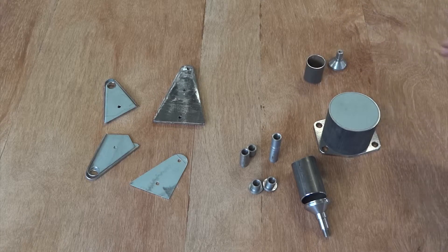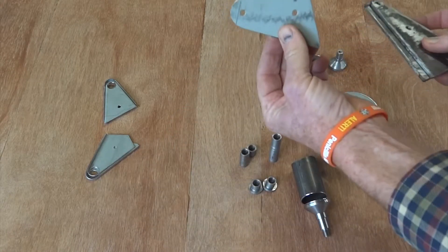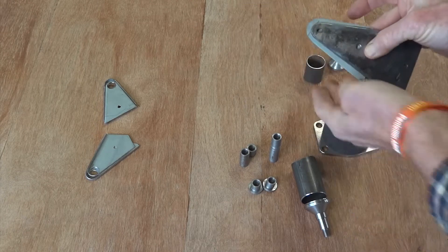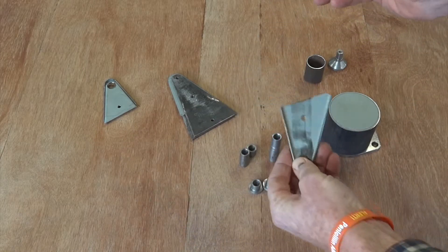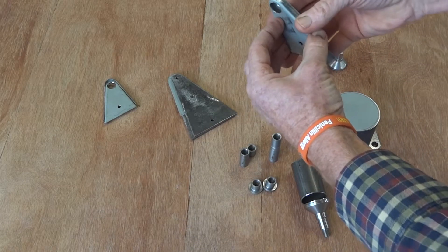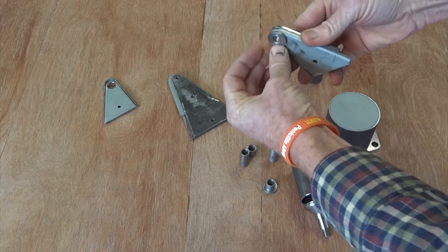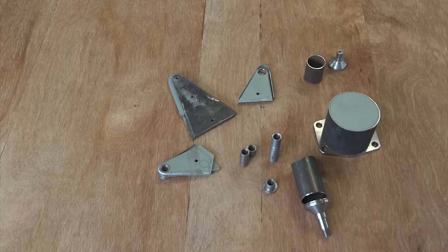To mount the brake caliper, we make these little units by cutting that out, putting it in between those two things bolted together, and knocking it over with a hammer. You weld two of them together and you've got something 10mm thick, which makes it nice and stiff. That little bush welds in for the caliper to bolt to. Two of those, and the rest we'll make as we go along.